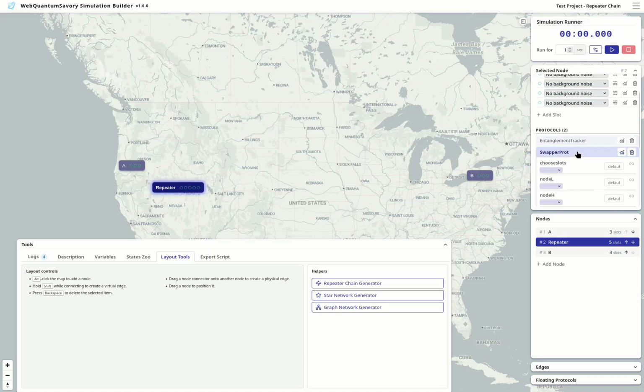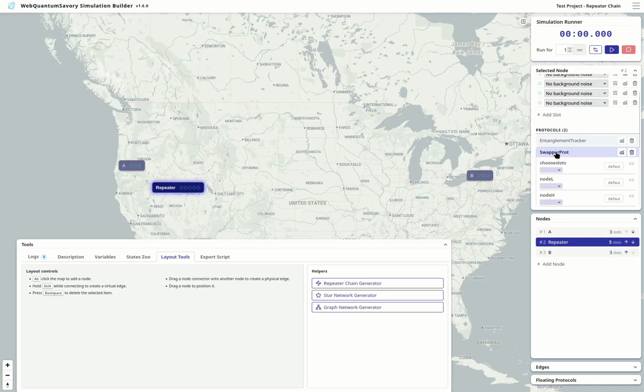It will be detecting whether there are qubits that are entangled both with something on the left and with something on the right, and if that's the case, it will be performing a swap. And when it performs a swap, it will be sending classical messages to the left and to the right, so that the entanglement tracker will potentially update, when it receives such a message, the local belief about who a given qubit is entangled to.